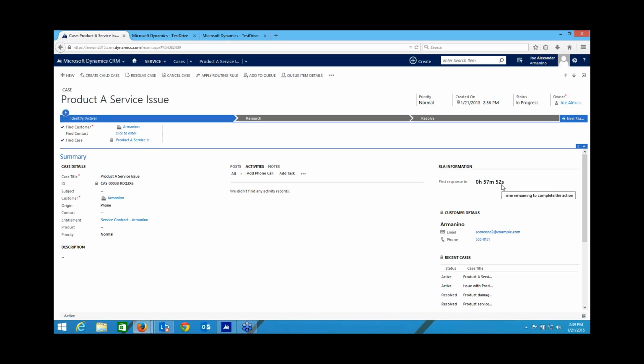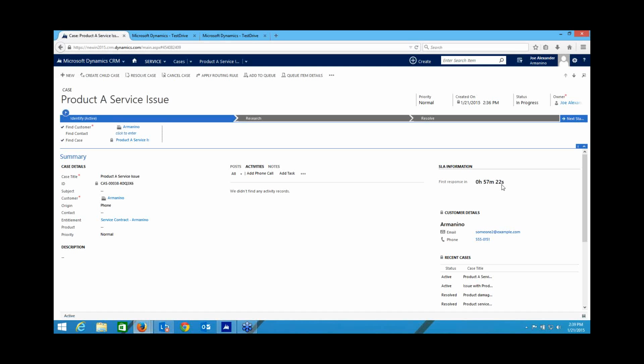Once it gets to a certain level, maybe you can dictate it to be once it's 5 minutes from being outside of our SLA, what our promised response was, it can bubble up and send somebody a notification, or maybe it bumps to the top of a list of my service inquiries. You can dictate exactly what happens, but now the system is counting down the time in this case that this contract is promising a response time to this customer.